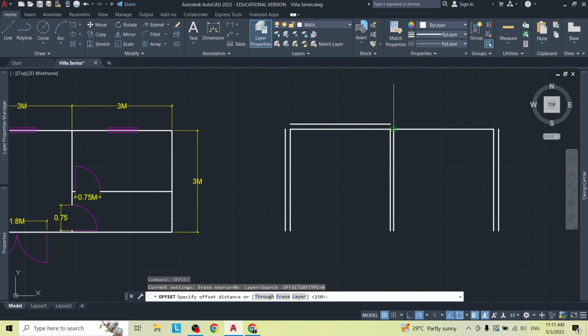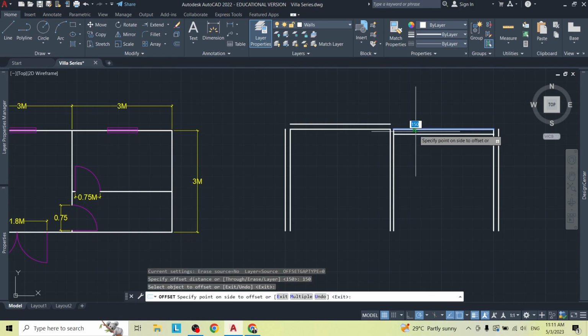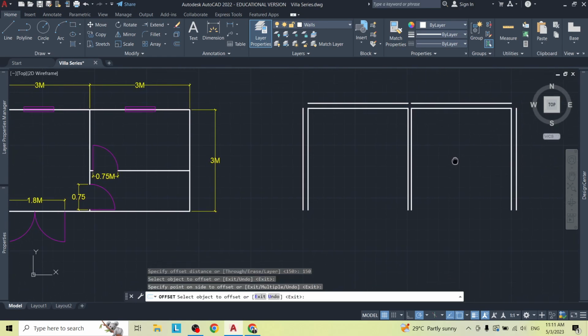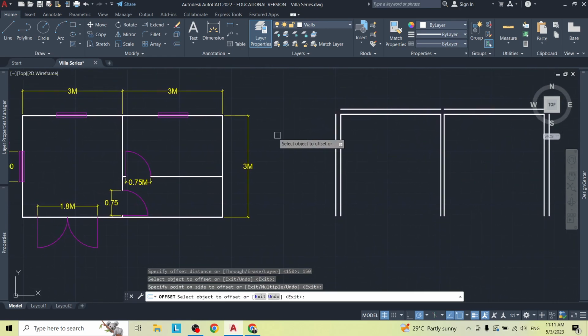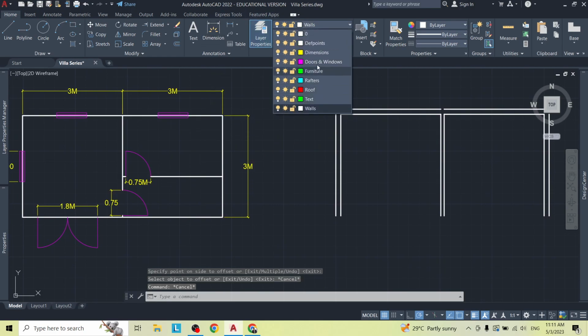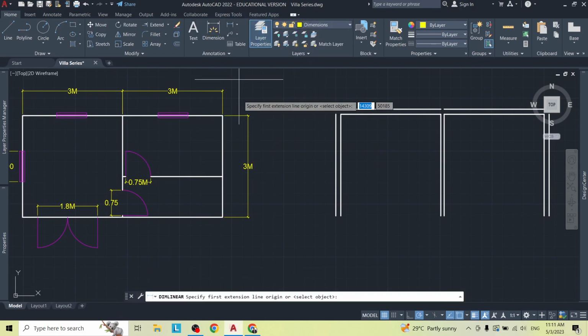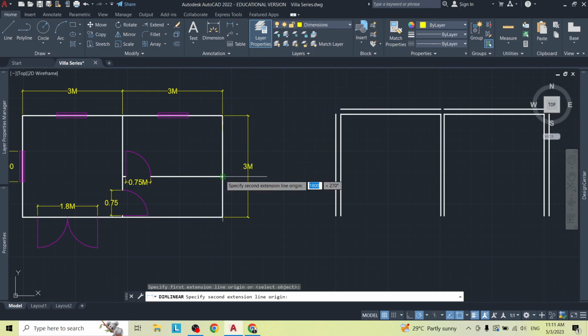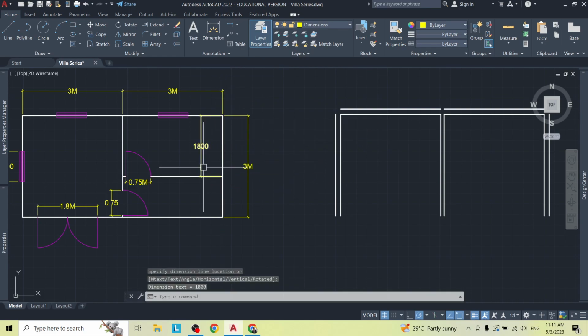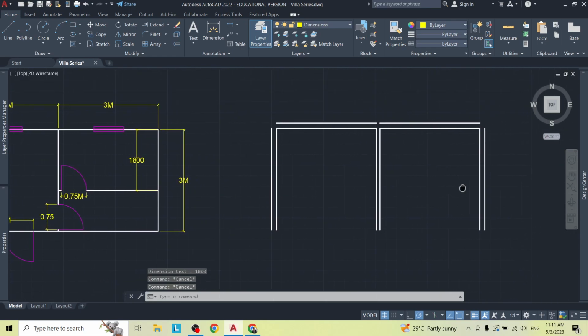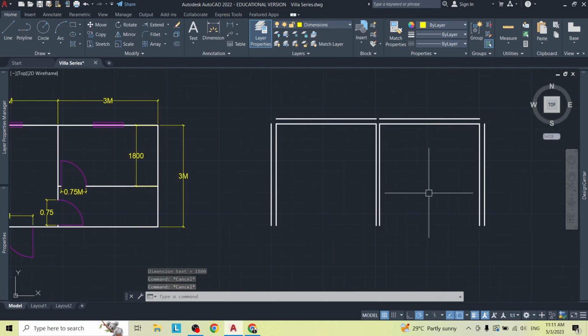Offset. This one is an external wall, so that's that. Now, the distance in between here, I don't believe I've shown it, so let me go ahead and put that in. So the distance in here is 1800. So we're going to offset this line downwards 1800.